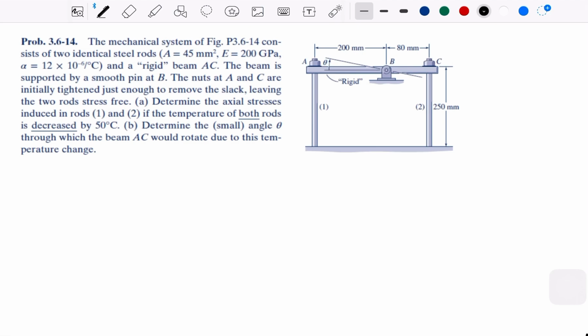Of course, if you want to start with the equilibrium, you can start with equilibrium. You can state the internal force if you want. You can state that there will be equilibrium, and I think you are going to use moments. You can take the moments at B to know the internal force at 1 and 2. Let me help you to take the free body diagram.